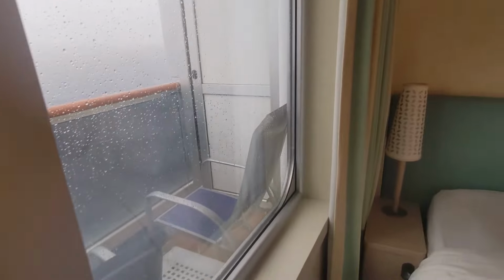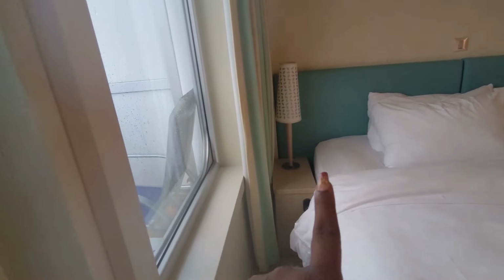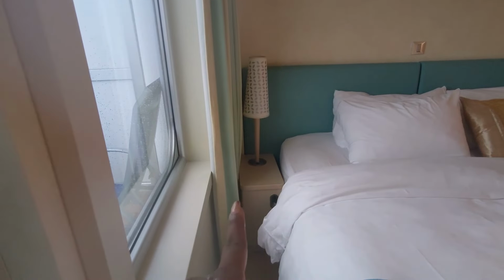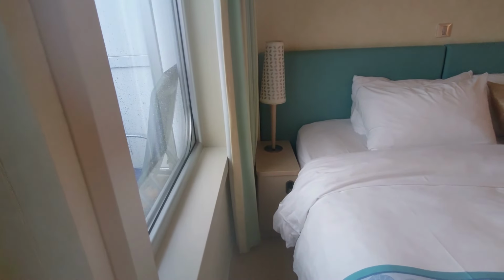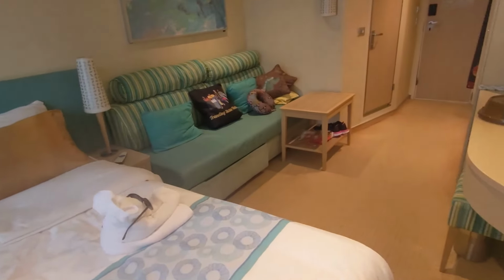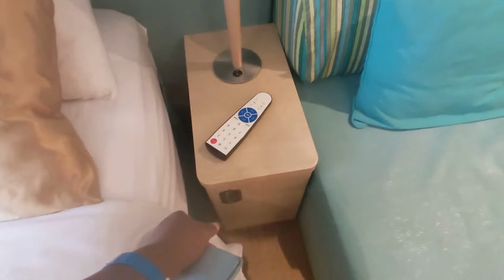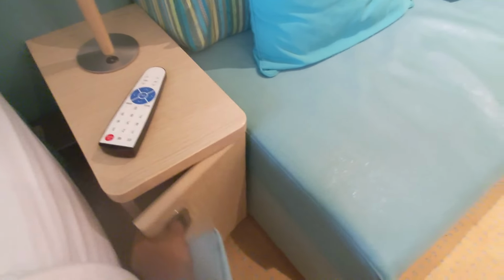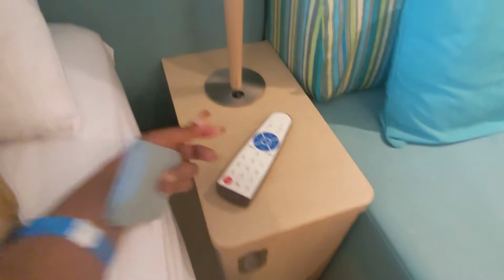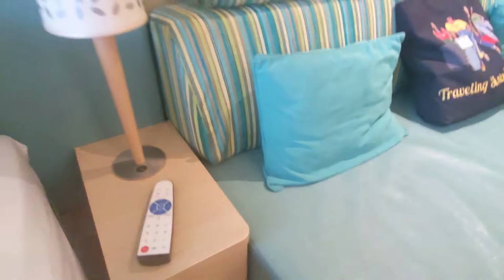All right. So this, oh, you know what, you guys, let me show you. I'll actually show you the other one. They have 2 nightstands on either side of the bed, which is super, super handy. And also they have these little cabinets where you can store a few extra items as well. They do open up. So certainly provide some decent amount of storage space in this room. All right. So let me show you here. All right. Yeah. So a nice small little cabinet for you to be able to store some extra items should you need it. And this is the lamp switch where you can do some nighttime reading if you so choose.